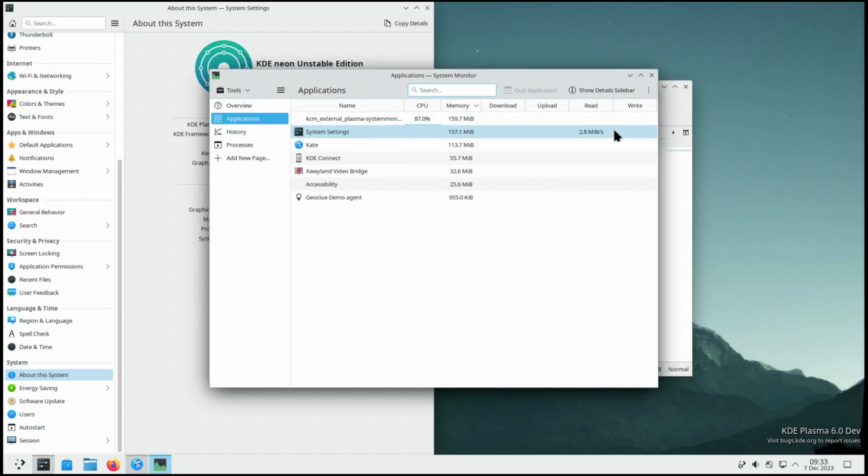Once a day, if possible, the KDE Neon Unstable Edition is being built using an automated continuous integration machinery that uses fresh source code from the KDE Git repositories.